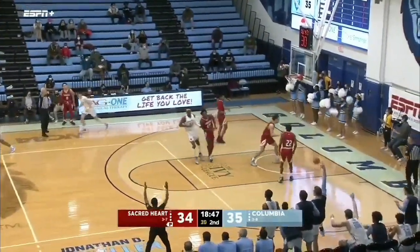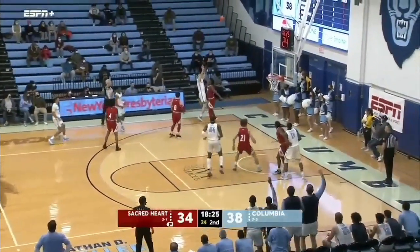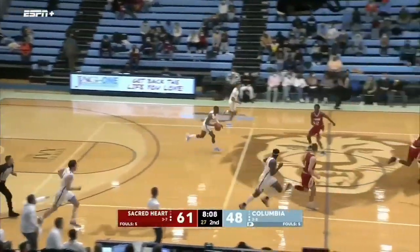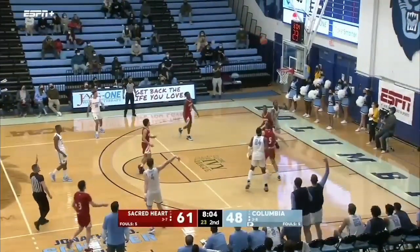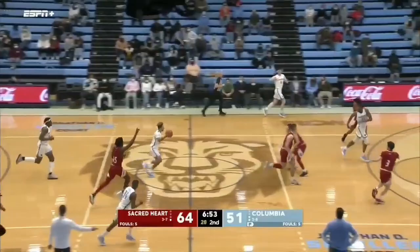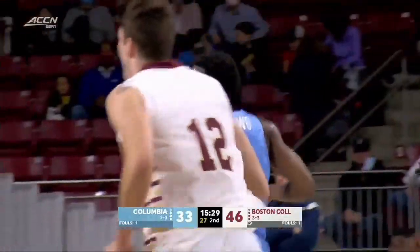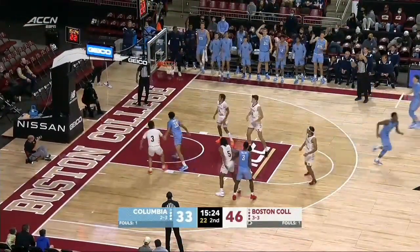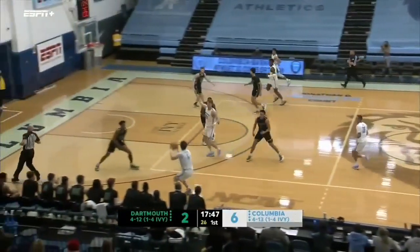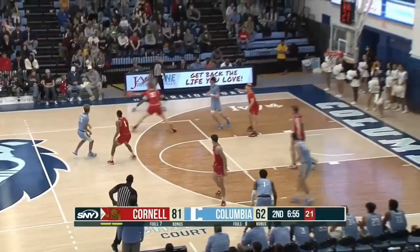He now has 11 rebounds — the rebounding of Odenou is a good formula. Thomas for three with a little bit of space; as they say, he's within range as soon as he enters the gym. It's still a field goal percentage of 34 right now, they're at 42 in the game. Post thought he had space but good job catching up, and Murphy comes down with it — the Lions not giving Dartmouth second chances. Murphy for three, still up in the grill of Rubio De La Rosa.